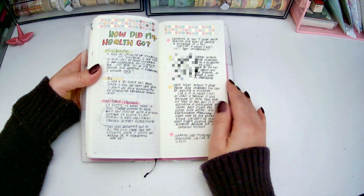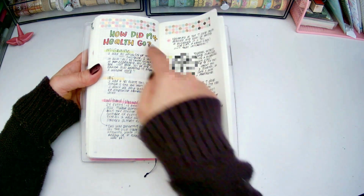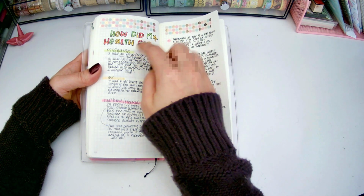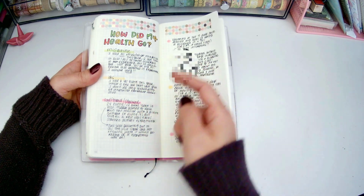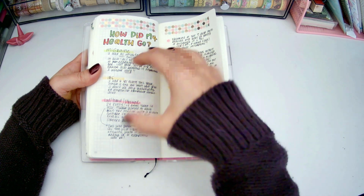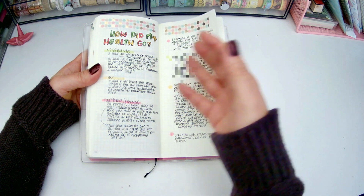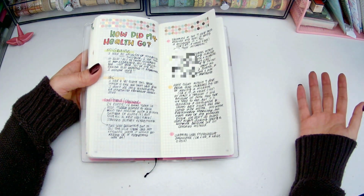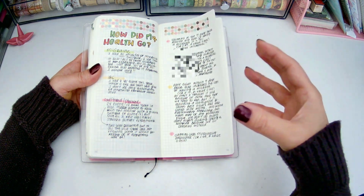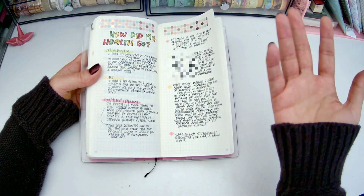Another interesting thing is that because I had all of this data, I could actually track a little bit how my health went. I tend to write about having a migraine, having an IBS crisis, or feeling sad, tired, or stressed. I only write about those things when they take a big chunk of my day, for example when I have migraines and I have to drop everything I'm doing and just rest. So it's not necessarily super accurate, but it gives me an idea of how many crises I had.